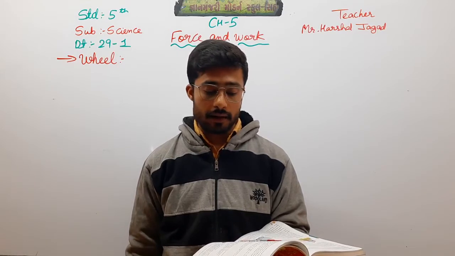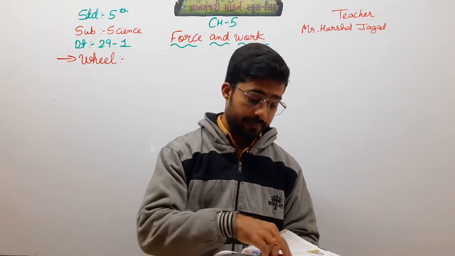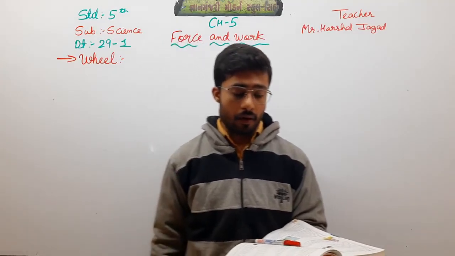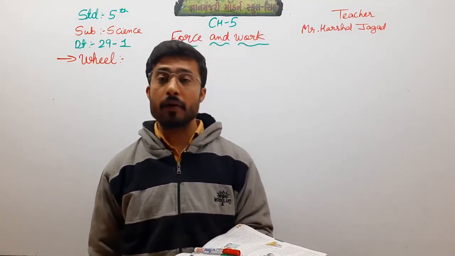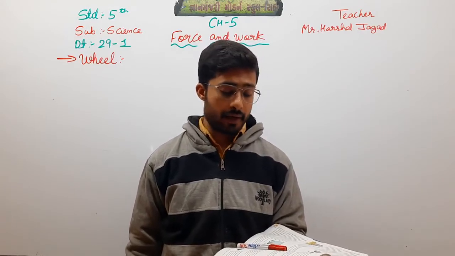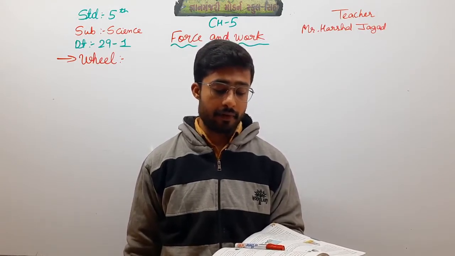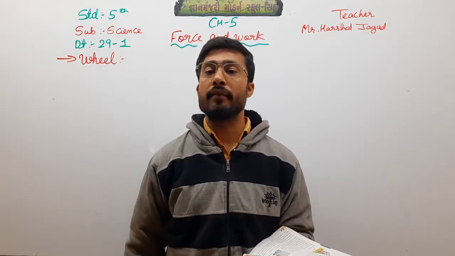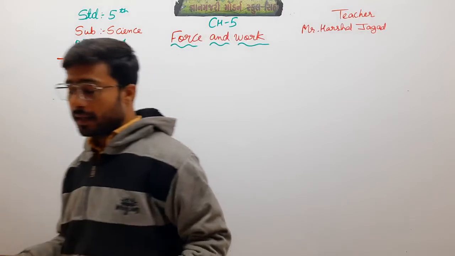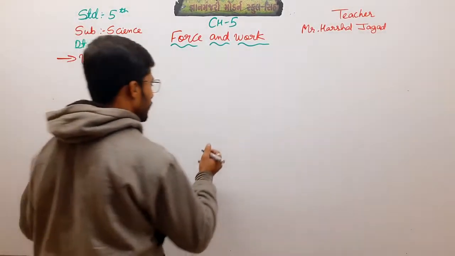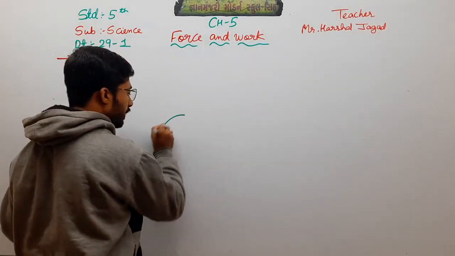Wheels that have teeth and interlock with other wheels are called gears. When the gears are engaged, they can do different types of work. Cars have different gears for different speeds. So here we are talking about the wheel. They are saying that the wheel is one of the greatest inventions by early human beings.